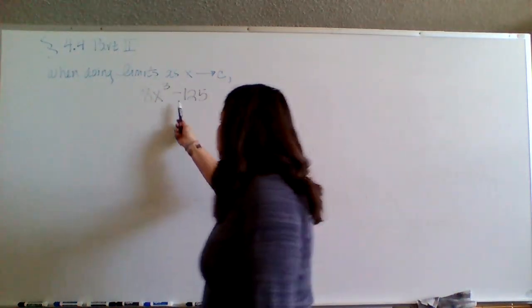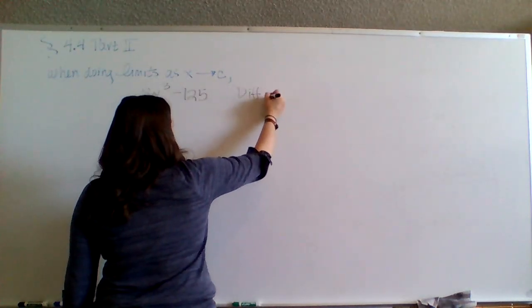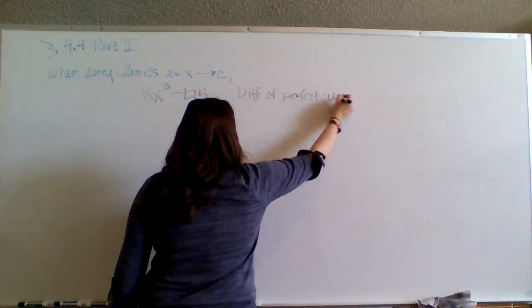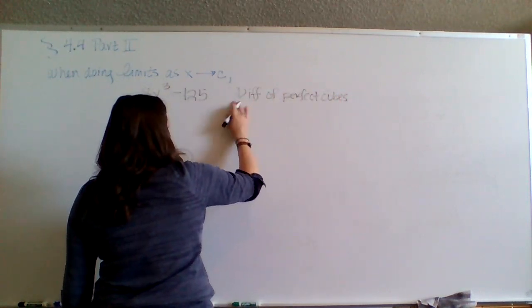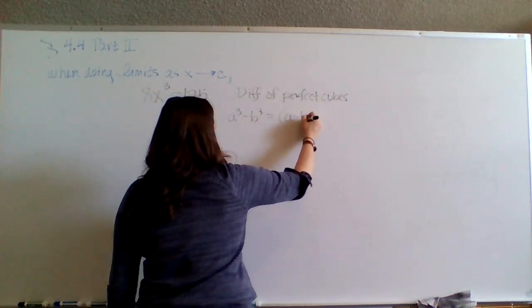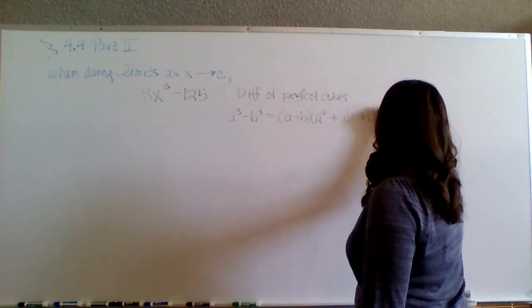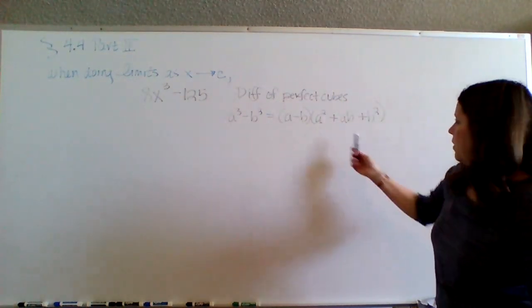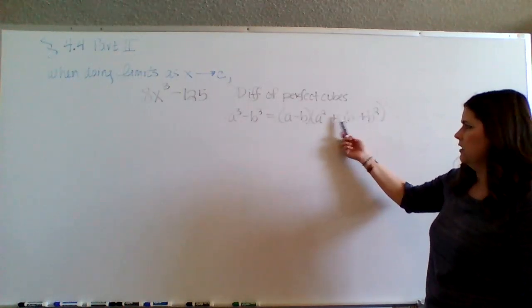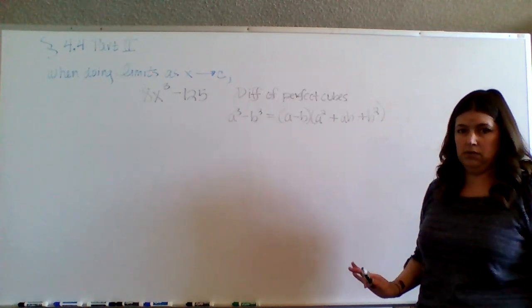So wouldn't this be a difference of perfect cubes? If you have a difference of perfect cubes, and if you forget the formula, Google it, right? If it's a cubed minus b cubed, doesn't it factor into a minus b times a squared plus ab plus b squared? It's always plus b squared, and this part's always an irreducible quadratic. So there's no way that this part's ever going to factor any more. You don't even need to try it. Once you've applied the formula with cubes, that's as far as factoring can take you.